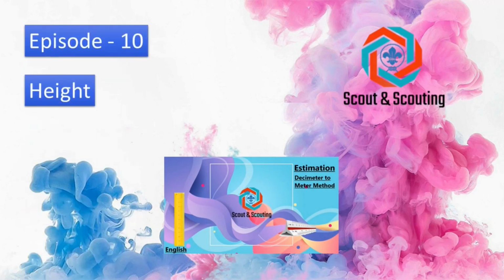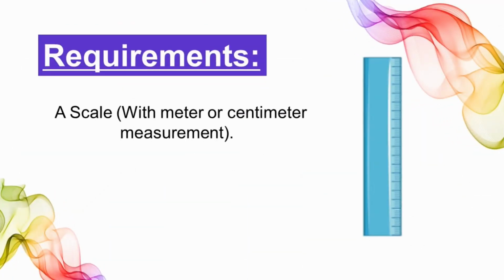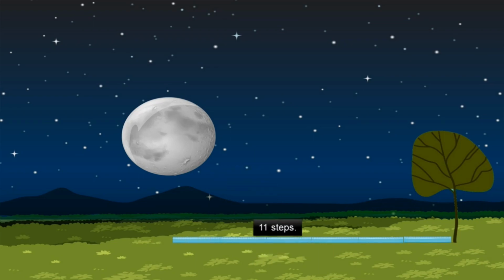And today, in episode 10 of season 1, we are going to measure height via the decimeter to meter method. For this method, we just need a ruler or scale with meter or centimeter measurement. First of all, we need to choose the object whose height needs to be measured. In here, it is the tree. Secondly, we have to take 11 steps away from the tree. Then put a scale at that place.